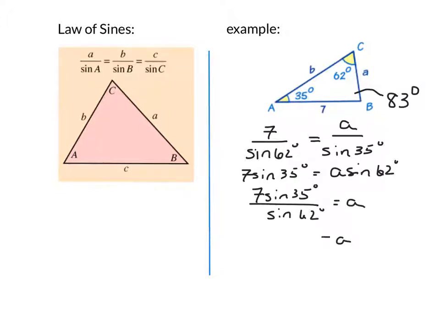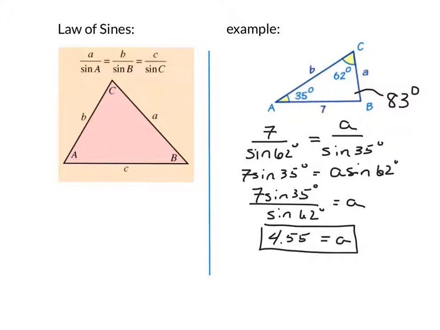And then if we turn to our calculator and type that all in, and I like to wait and type all that in rather than get decimals along the way. When I type that in, I preserve accuracy that way, and then my result turns out to be, if I round, say, to 2 decimals, I get 4.55. So that's the length of side a.